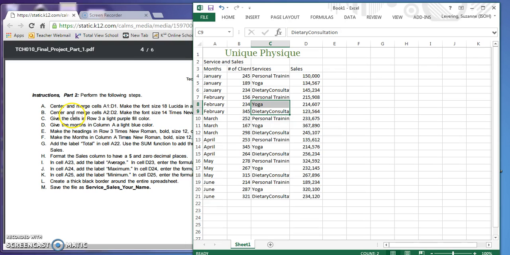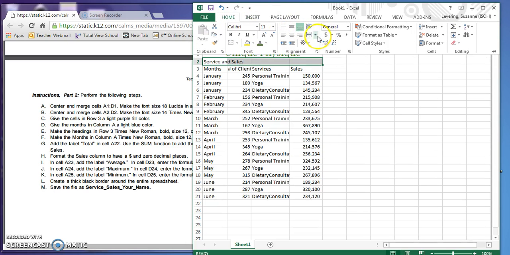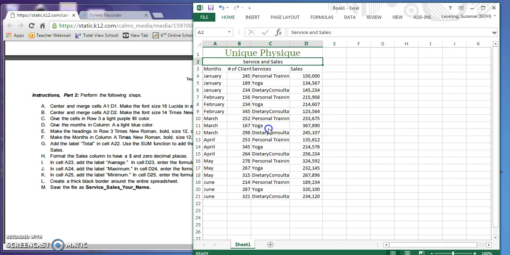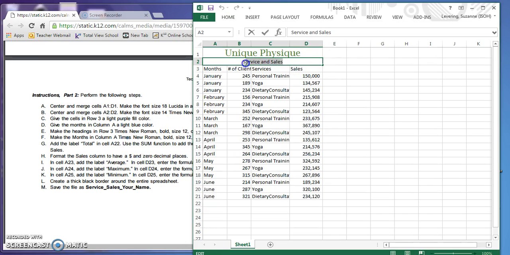Okay, so B says to center and merge cells A2 through D2 and make the font size 14 Times New Roman. So again, I'm going to highlight A through D2, go up to Home, and go to my center and merge again. And there we go. It also asks me to make it size 14 font and black.